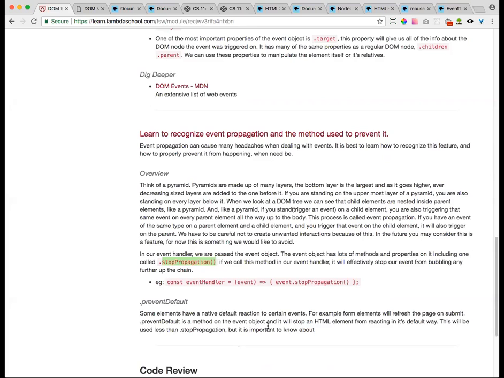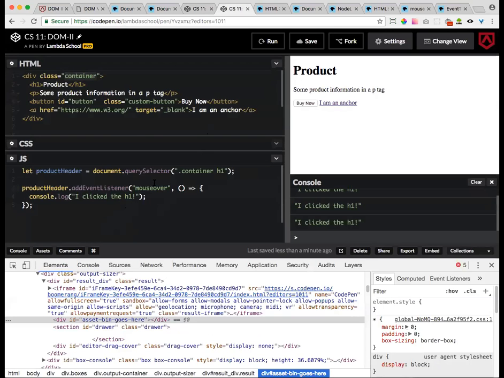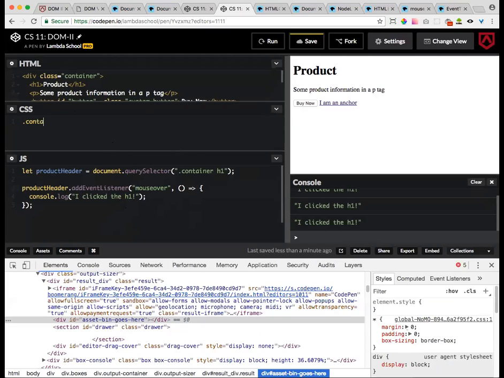David says, with on-click and hover events, which part of our box model counts as the element? Does the border, does the padding, does the margin? Great question. The element itself, let's go try it out. Let's go put it on product here. So with product, let's throw some CSS on here. And so we'll just say container H1. Oops. In this case, let's get the background so we can see it. Or let's just get the border on it. Border 1px solid red so we can see that baby.